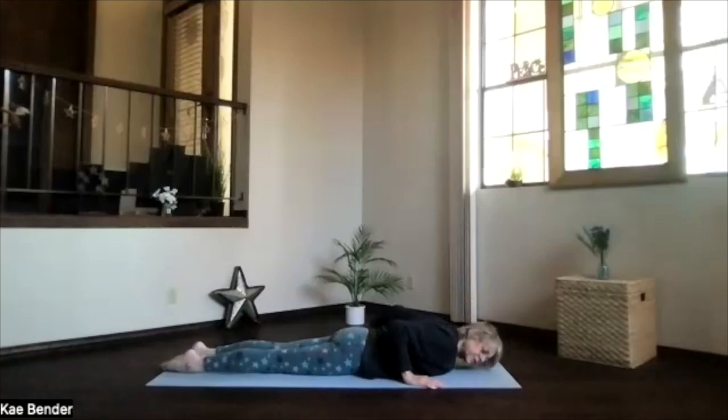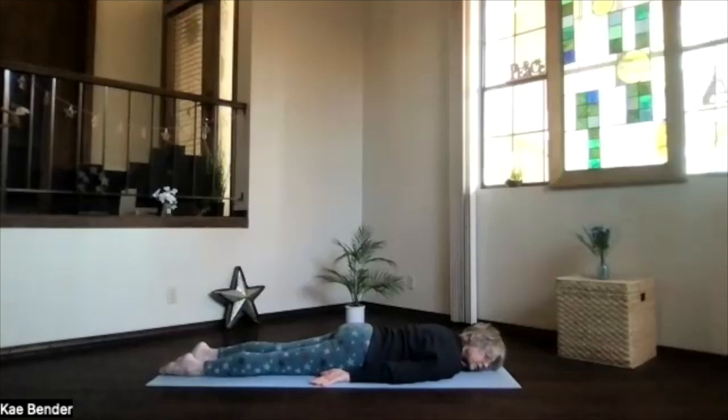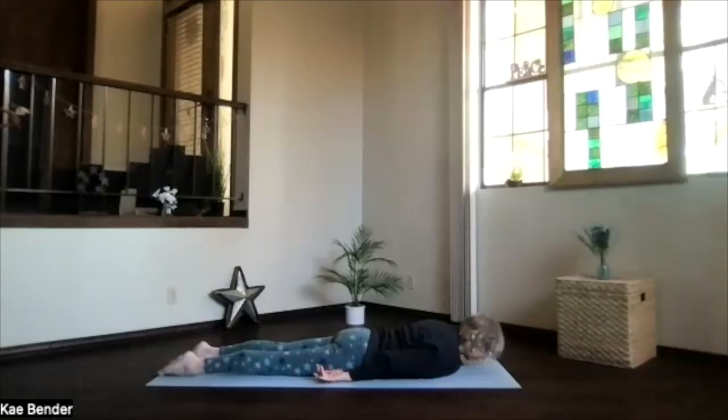Head to one side, hands palms up near your hips, toes just relaxing down. Let the shoulders release, take a couple breaths, and on the exhalation turn your head the other way. Just breathe and relax. Keep the feet hip-width apart, and then bring your forehead to the floor. Going into our starting position — just a little cobra. Elbows in toward your side, hands next to your temples, forehead starting on the floor. Inhale.